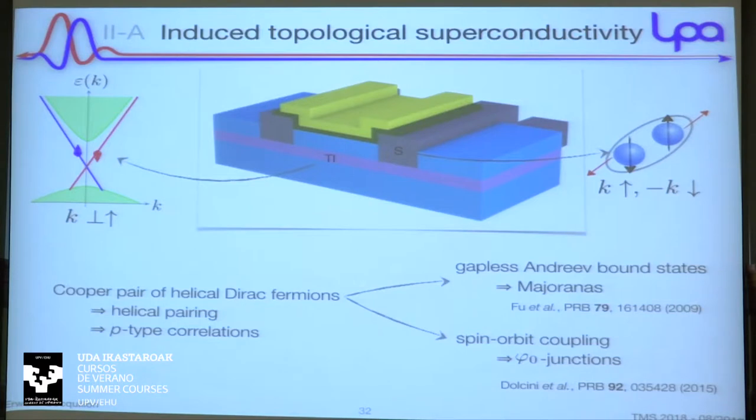The point that I want to address here is the fact that even in the absence of magnetic field, there are special states which live in the junctions, which are gapless Andreev bound states, sometimes called topological Andreev bound states, Majorana Andreev bound states, which can be thought of as precursors of Majoranas, and which will form in the junction and will carry the supercurrent in the junction in a specific way. And I first want to recall how Josephson physics in general works, how these special Andreev bound states will make a difference in the Josephson effect, and how we've tried to detect it, and up to which point we have managed to show that there's topological superconductivity.